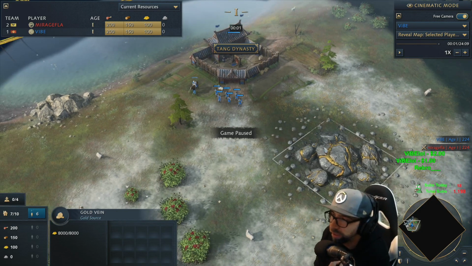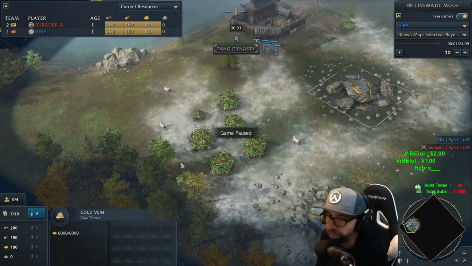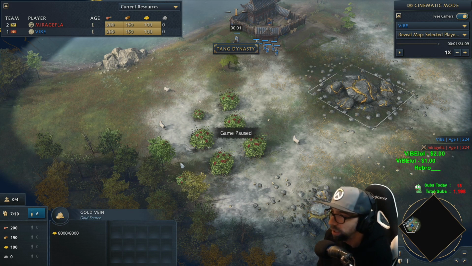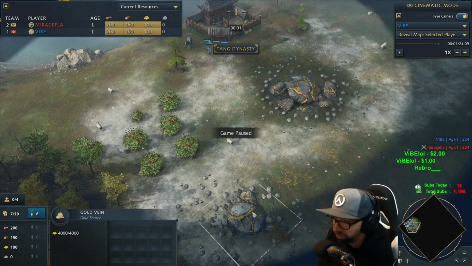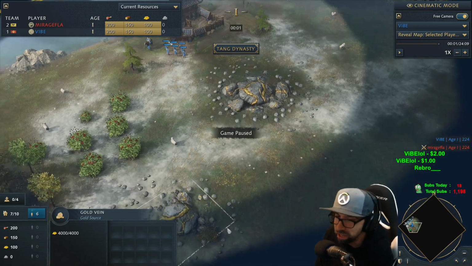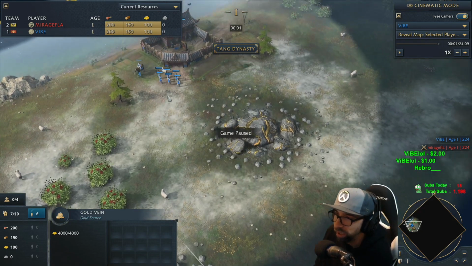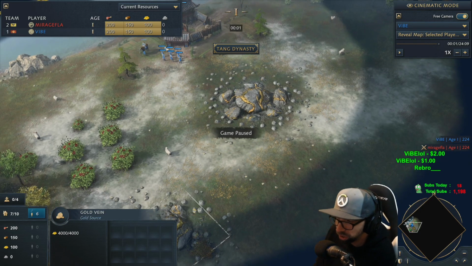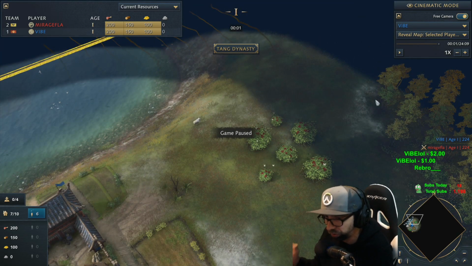And then after I get like 7 guys on gold, I'll go back and try to balance food and wood and stuff like that. But don't actually mine stone. Don't mine stone anymore, realistically, for a little while. You don't need to keep mining stone the whole time. Once you get 300 stone, get your expansion up and just ignore stone for a little while.